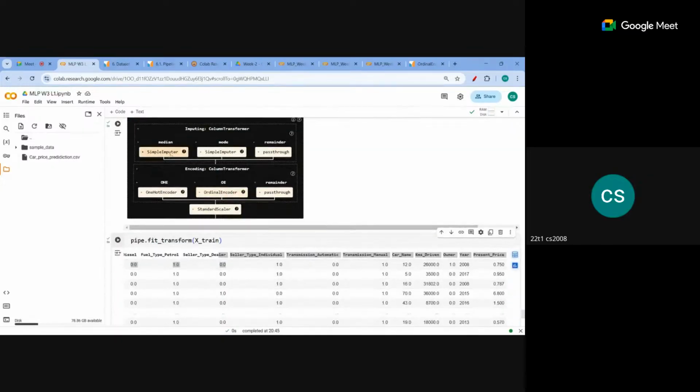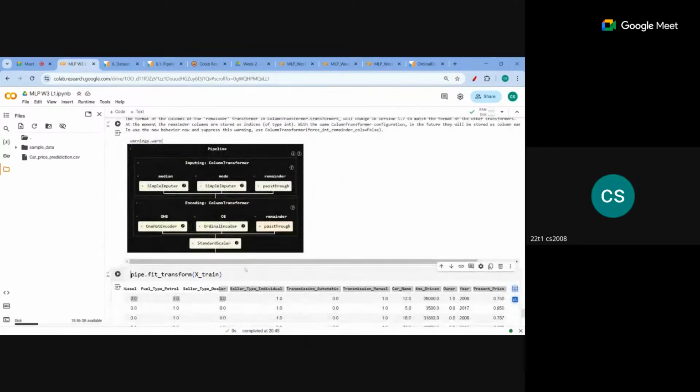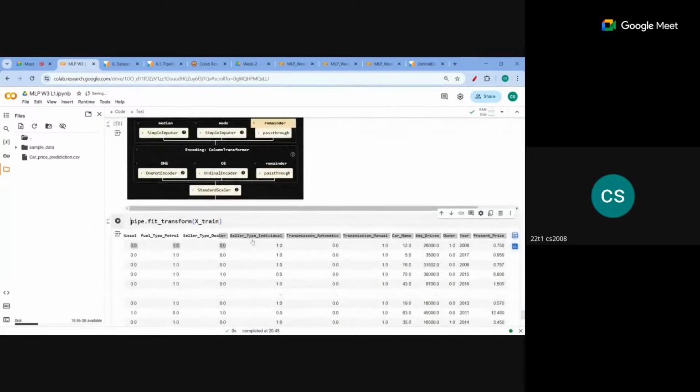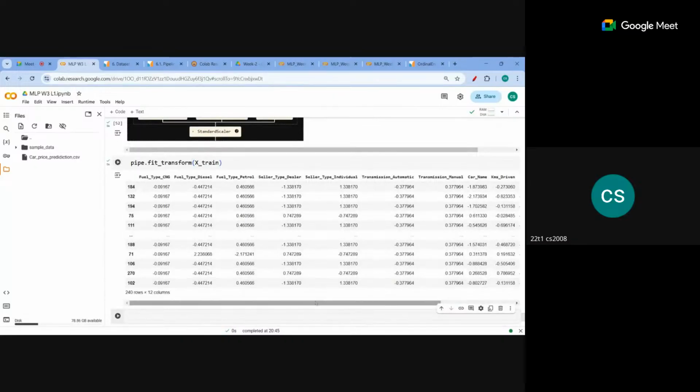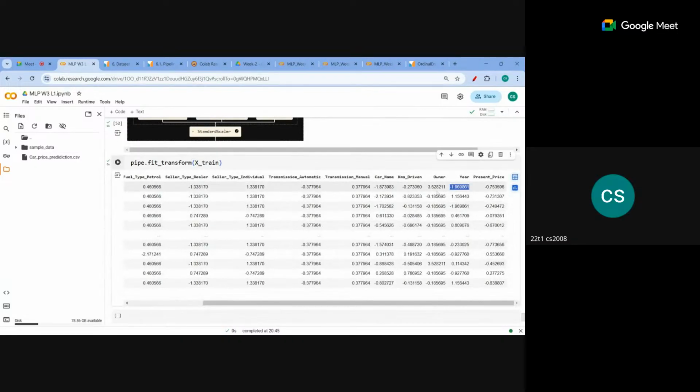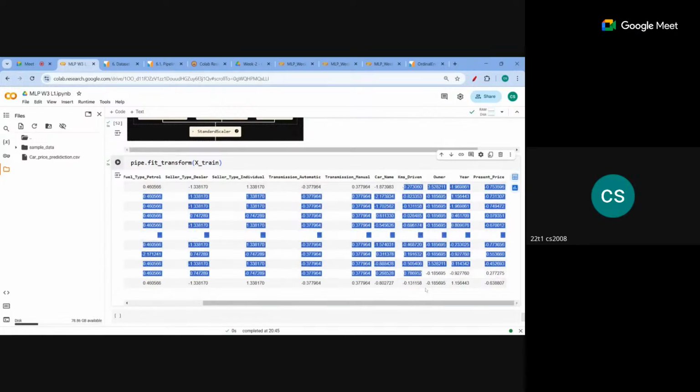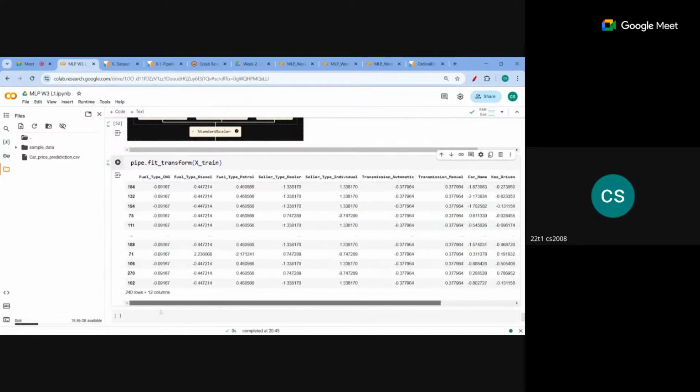So you see that this kind of transformation will happen. It will come to this other column transformer, then it will go to standard scaler. So this is one more component I added here. Now if I run this, they are scaled. Earlier it wasn't scaled, like year and kilometers driven. Now all these values got scaled.